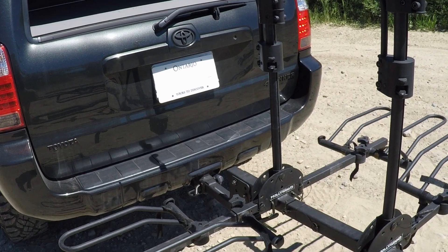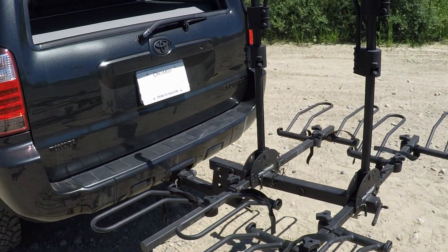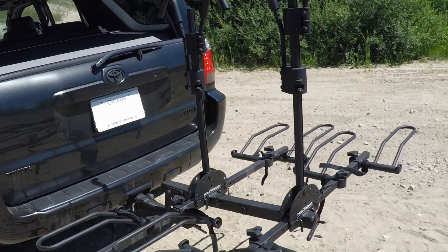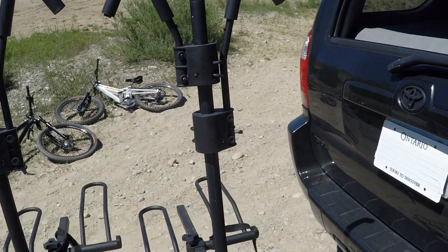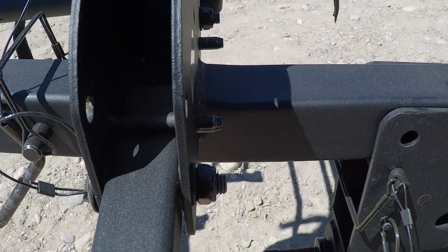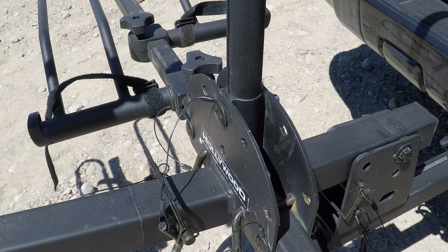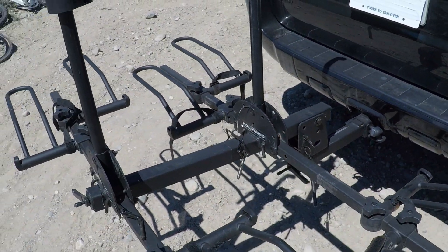This bike rack is actually four years old. This isn't a case where somebody sent me a rack to review for a week — I bought it myself four years ago and it's holding up great. The only real noticeable issue is this threaded rod has some rust stains where rainwater has stained it, but it's not structural or rotten by any means. Overall, the powder coating is holding up pretty well.